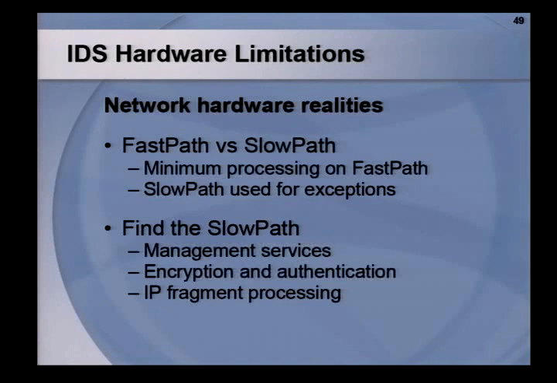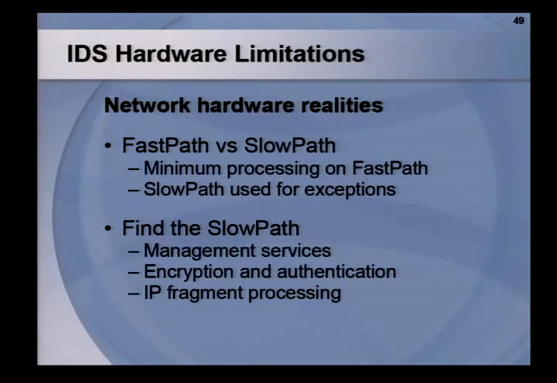The slow path goes straight through the management CPU, and the CPUs on these boxes really aren't that fast, mostly for heat reasons. If you have a really small appliance or a Cisco router, that thing's running a small MIPS or PowerPC chip or some kind of x86 chip that's just not clocked that fast because of thermal considerations. So if you can find a way to consistently trigger exceptions or consistently trigger the slow path on a box, it doesn't matter how fast it can process on the fast path, that little CPU just can't chunk that much data.